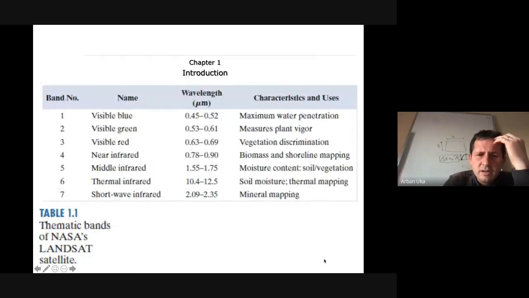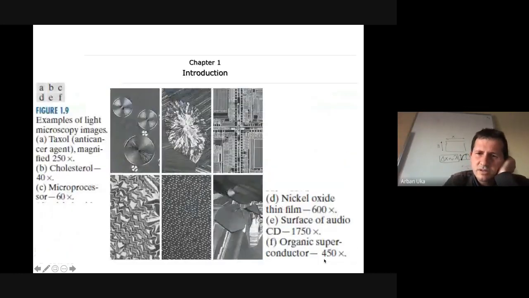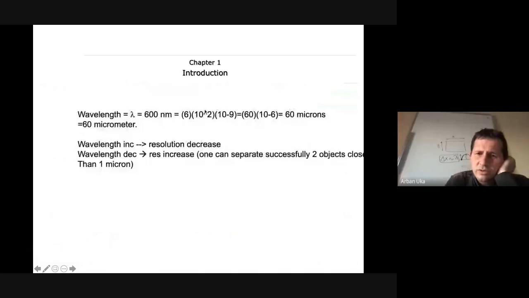Now, the different wavelengths that we were talking about a while ago are listed here. So let me think for a moment. The visible blue, but wait a second. I'm making a mistake, I believe. My calculations, I think they were wrong. Multiply by 10, divide by 10. Yeah, I was wrong here. You could have corrected me. But what is my mistake?